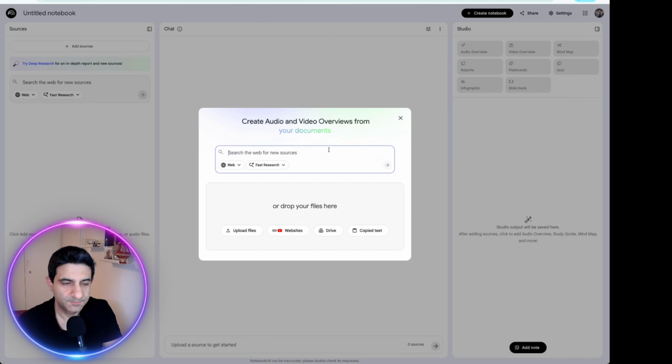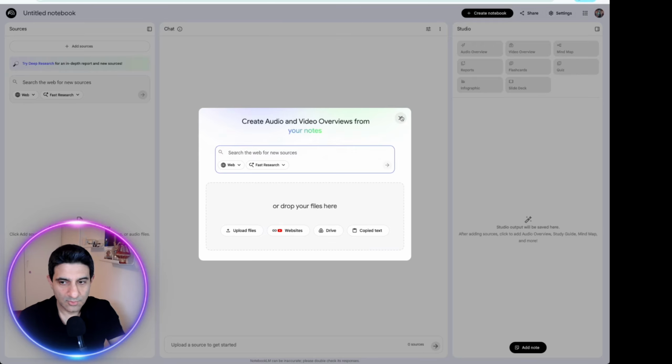When you come here, that's where you have the option of uploading your own files. And the thing about Notebook, why this is so useful for research purposes, is it only does research on the basis of the documents that you have uploaded or the links that you have given, which is very important because once you choose the right documents, then the output is going to be extremely authentic, right? It's going to be off the documents that you give.